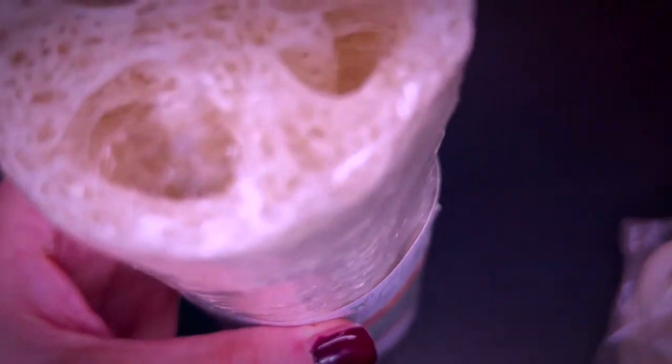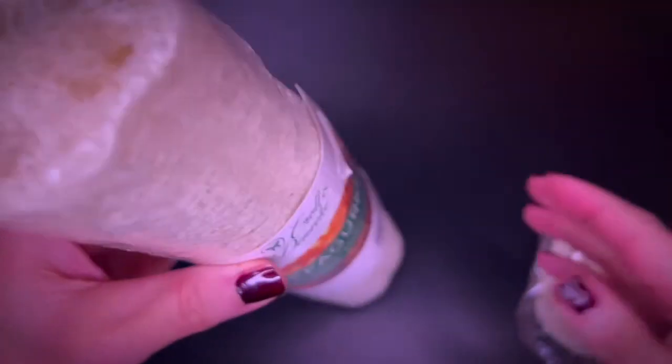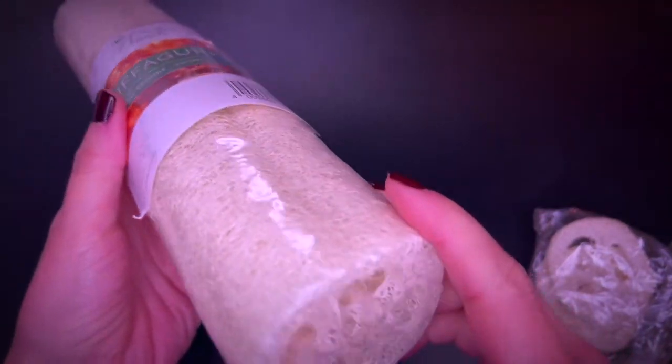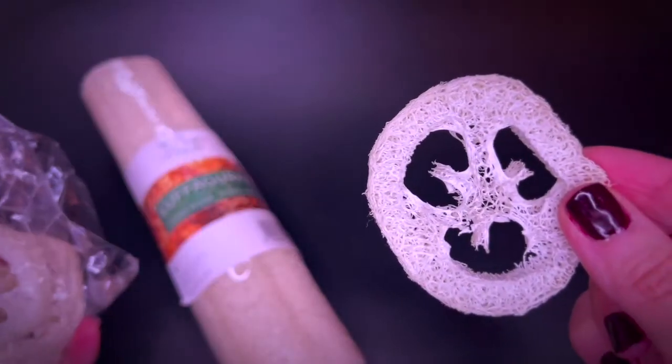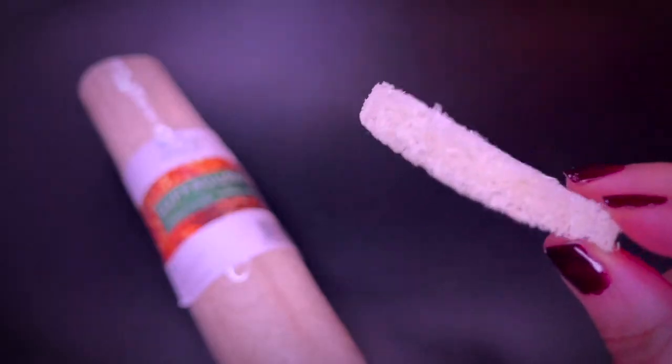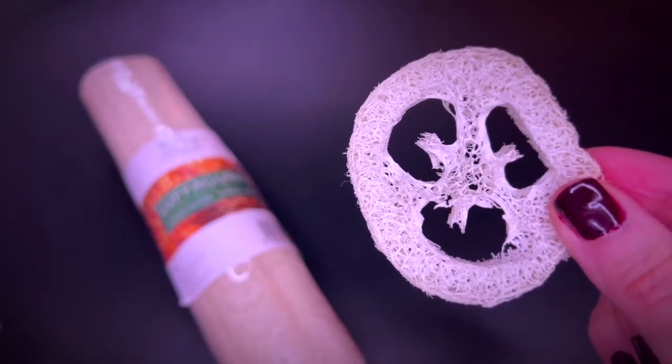This is a loofah sponge. It is a type of cucumber that acts like a natural exfoliant and can be easily incorporated in melt and pour, providing a nice exfoliation while using it as a soap.